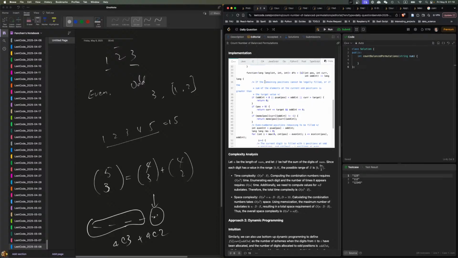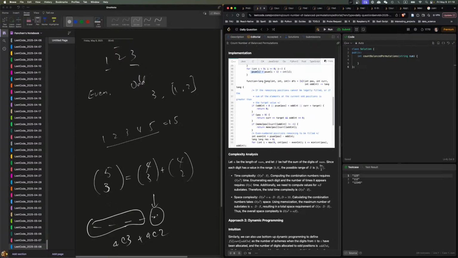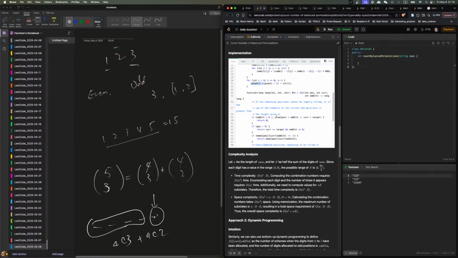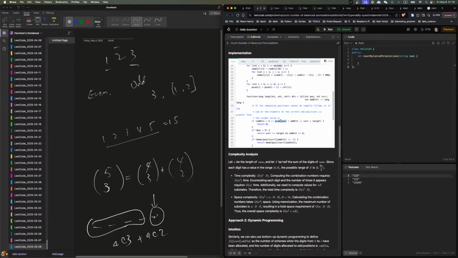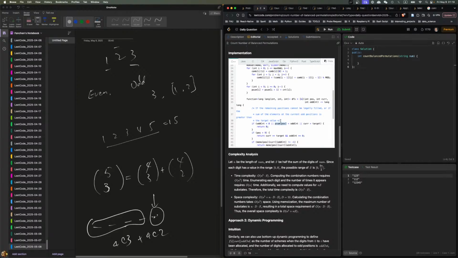Where is p-sum used? Here. Odd is small. P-sum. What is p-sum again?